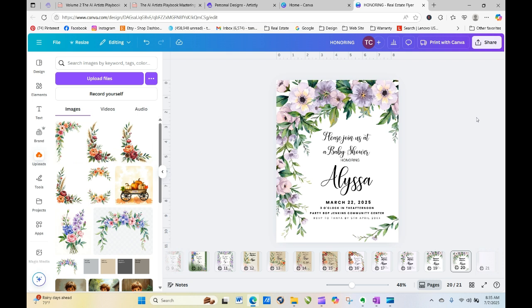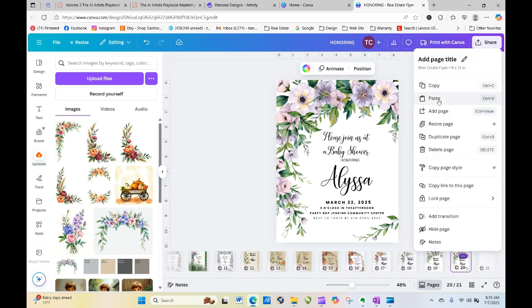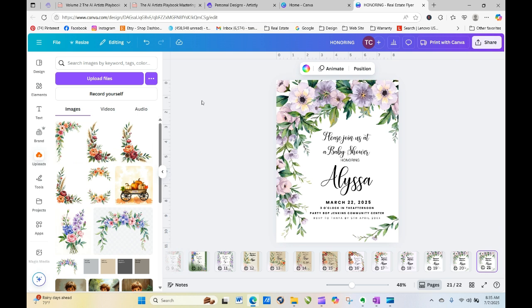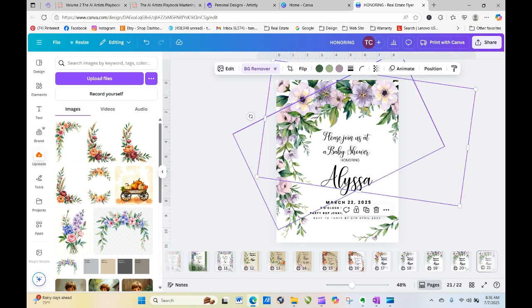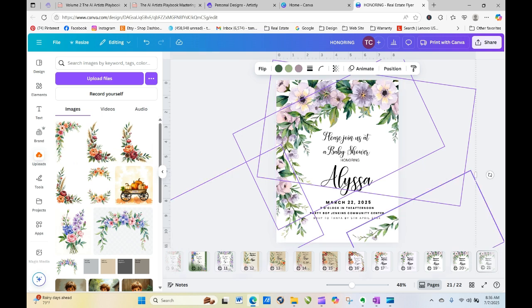But anyway, so now that we have this beautiful invitation, then what else can we do with it? Let's duplicate it again, and then what we're going to do is we're going to try to grab all of this and group them if we can.